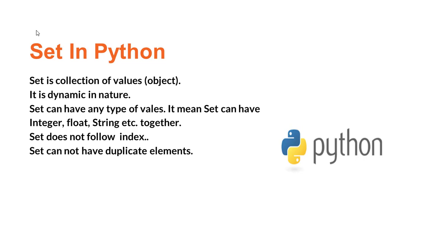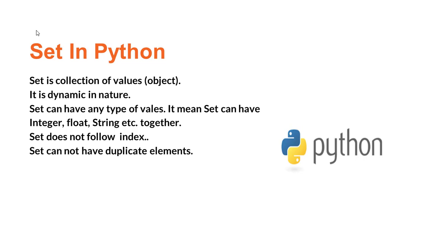Another very interesting and unique feature of a set is that it does not allow or cannot have duplicate elements. But a list can have duplicate elements. So the difference is: a list has an index, so we can do indexing and slicing, while a set does not have an index. A list allows duplicates, a set does not allow duplicates.